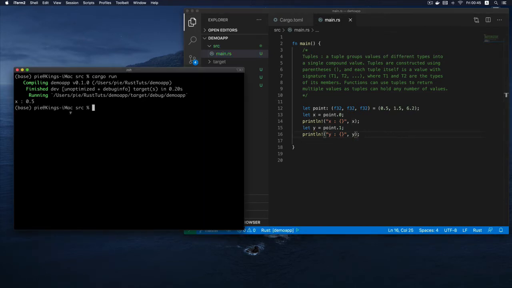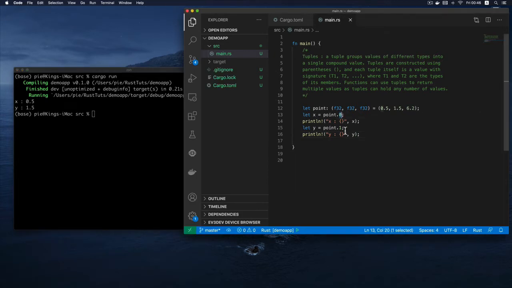Let's run this program again, and you can see that indeed y points to the element at index 1. Like I said, you use the dot notation and you specify the index of the item that you want to access. So I'm going to copy this whole thing and change this to z, and z is going to point to index 2, and we use z here as well.